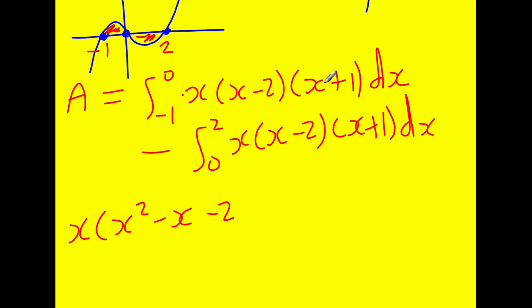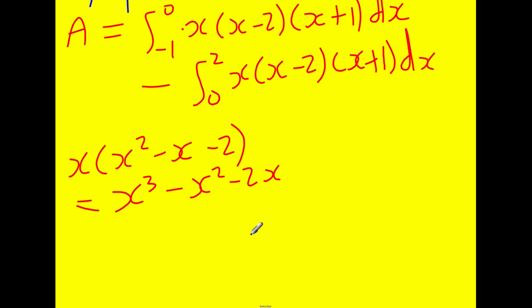I've done that quite quickly. I've added these two numbers, give me minus 1, give me that, and then I've multiplied them to give me the minus 2, and then I can multiply it out again. And while I'm at it, just away from the main integrals, I might want to integrate that.